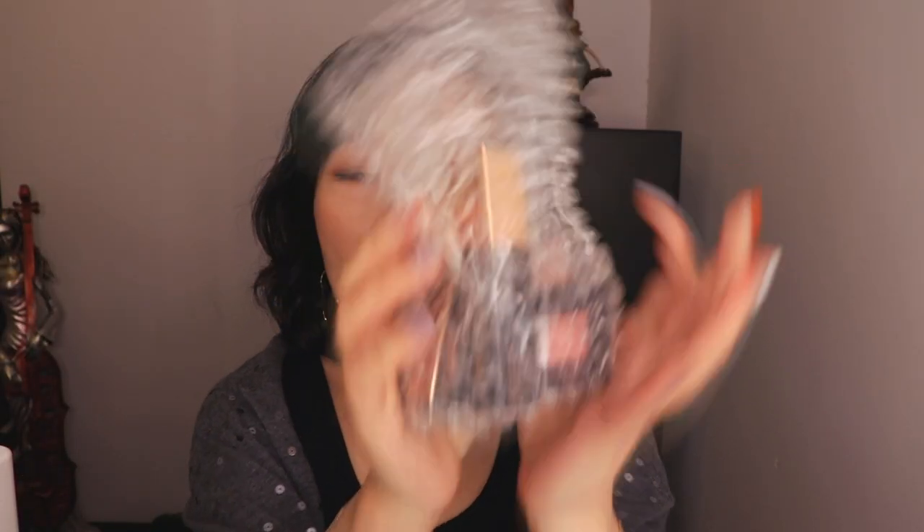I've used this makeup remover towel for many many years and it's still one of the best I've ever used. I've used many other brands as well, but I still find this one tops in terms of makeup removal efficiency, gentleness to the skin, the quality of the towel itself, and the amount of moisture contained in each towel — this one still comes to the top of my list.